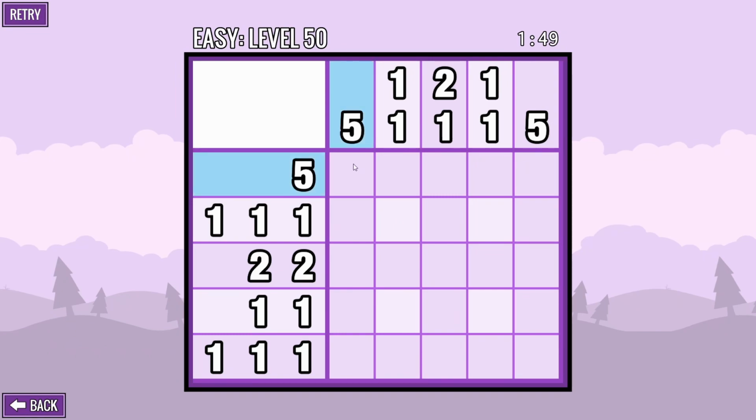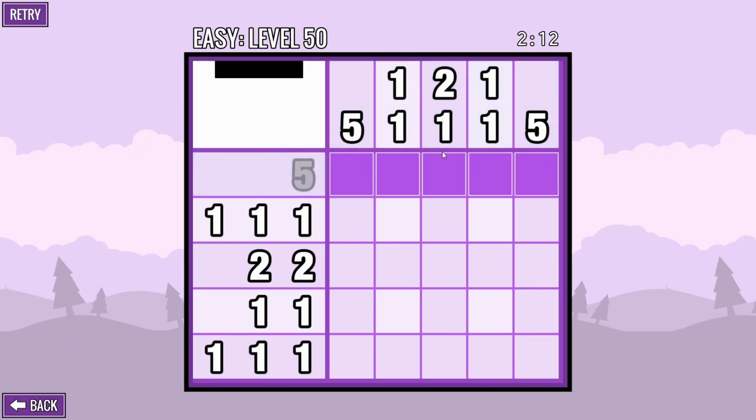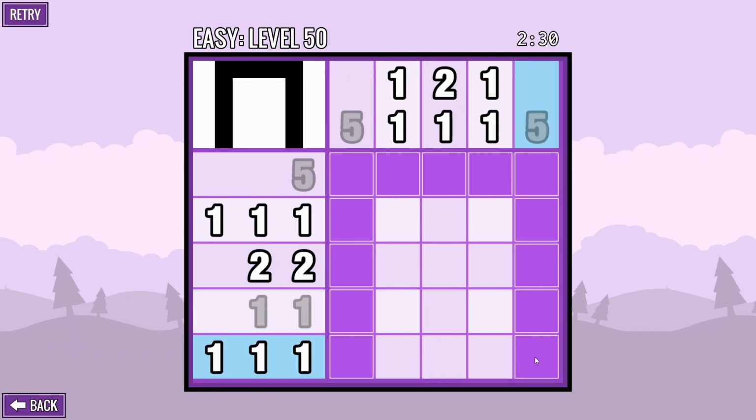So, what do these numbers mean then? Well, these numbers indicate how many of these squares are adjacent to each other. Since there's a five, that means in this row there are five squares adjacent to each other. So 1, 2, 3, 4, and 5. You can also see a little picture we made up here. Like most Picross games, they make little fun pictures, but they don't have to. We can also see there are fives here, so in this column there'll be five in a row and another five in a row.